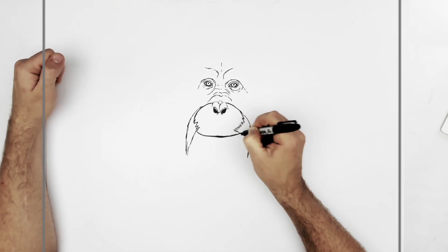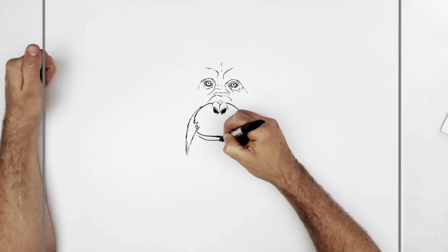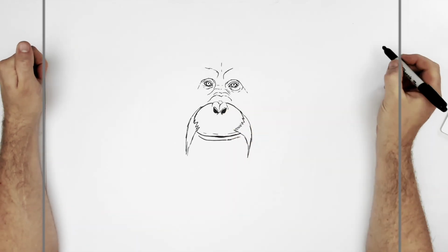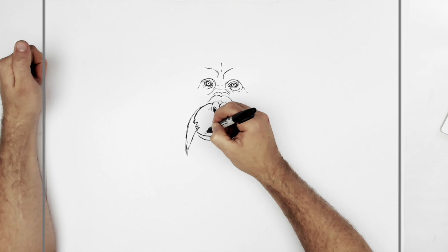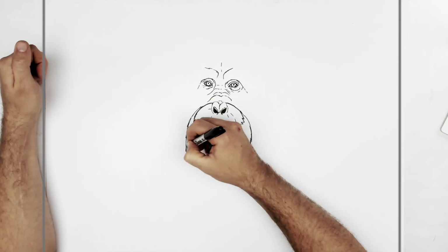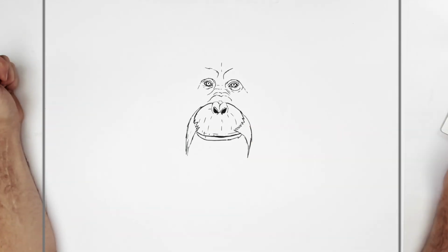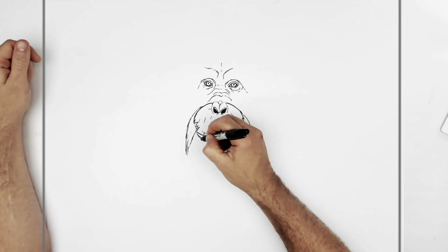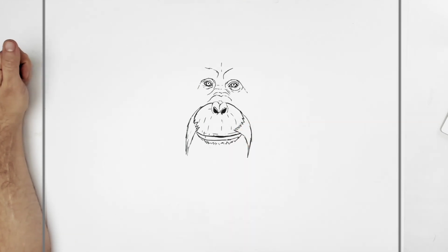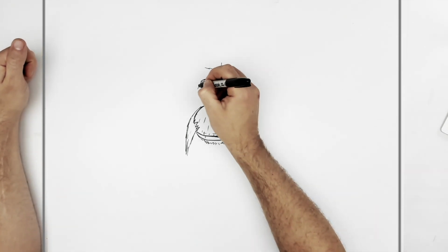Darken it up a bit. And then a little bit of a bottom lip line. Along there, and maybe something along the top, and then some little textures and stuff, kind of like a gorilla. So then this beard keeps going, right? So it's all hairy, coming down here. So you have all these little spikes where it connects with his lip. And this face line is a bit longer, I think, just there.